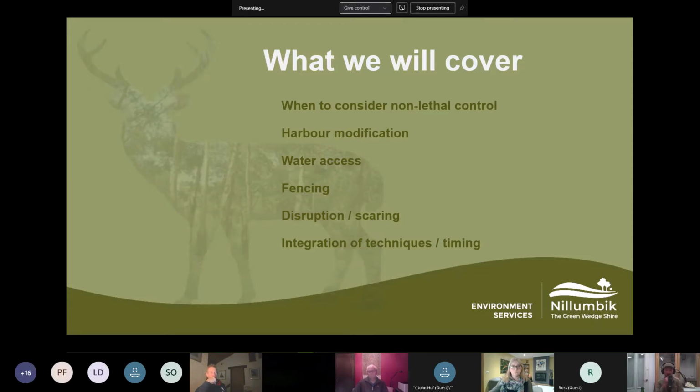Now, it's important to understand that deer are a landscape scale problem. They're a problem that is now here in peri-urban Melbourne, in Nillumbik and in many areas, but the origins are often a long way away from where you live.